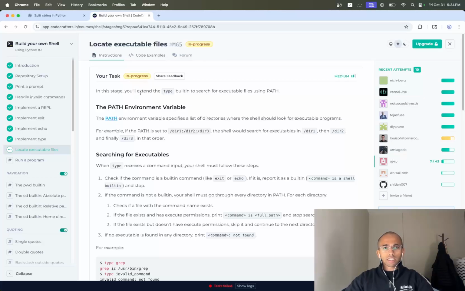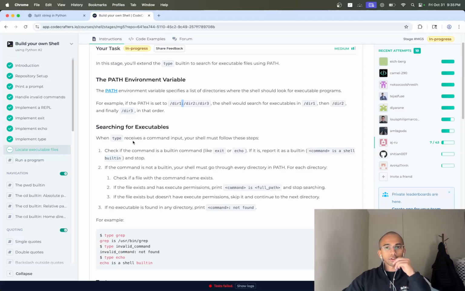In this stage, you'll extend the type built-in to search for executable files using PATH. The PATH environment variable specifies a list of directories where the shell should look for executable programs. For example, if the PATH is set to dir1, then the path separator, dir2, and dir3, searched in that order.